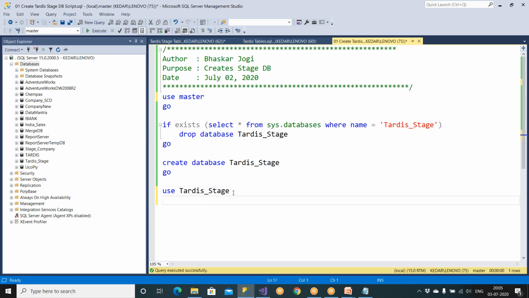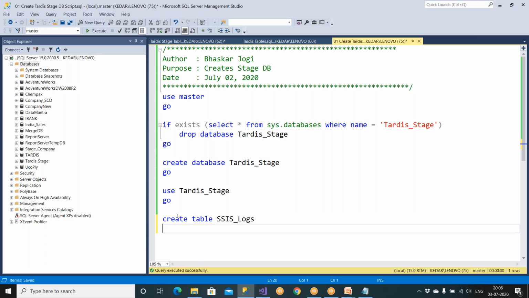In this only, I would like to create one more scripting. All the scriptings I would like to store, guys. Okay. So create this table. So create the database. Inside only, I would like to create the TARDIS stages and everything. So make sure that inside, I would like to create one table. Create a table SSIS underscore logs.